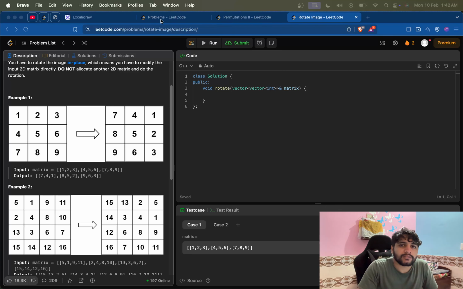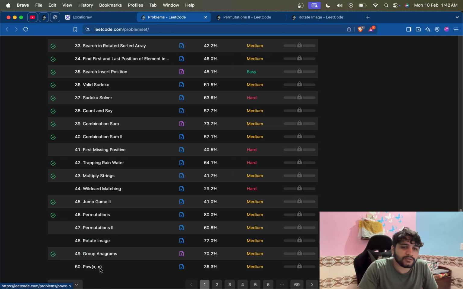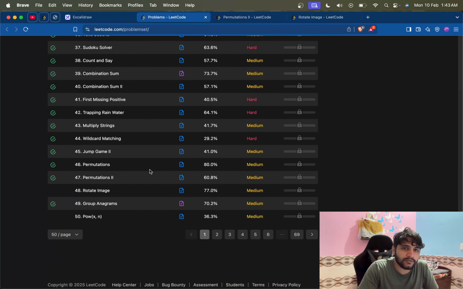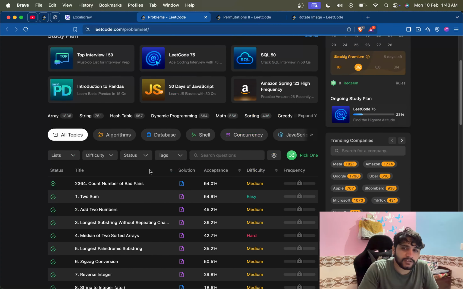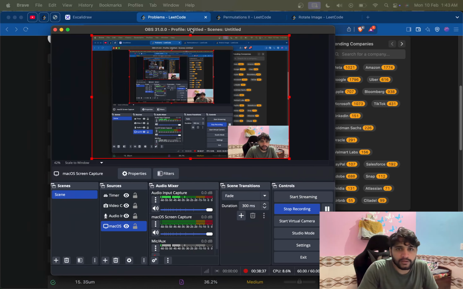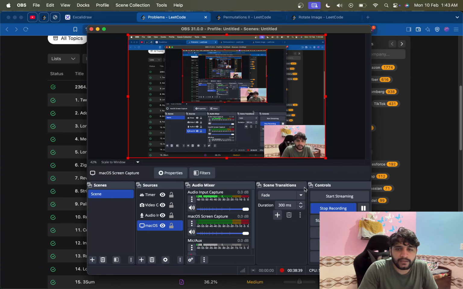And how many questions remain here is just two questions, 48 and 50. Otherwise, we have done all these questions of the first page. After that, we'll start the second page. So 153 are totally done. That's nice. And we are done with the questions today. The rest of the questions will go tomorrow. So that's all.